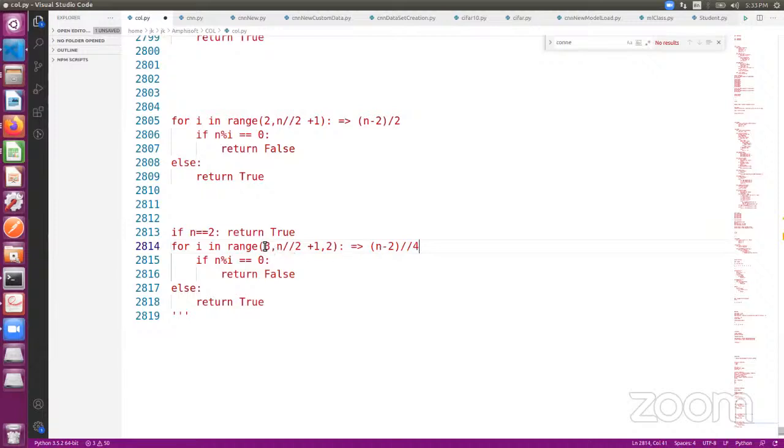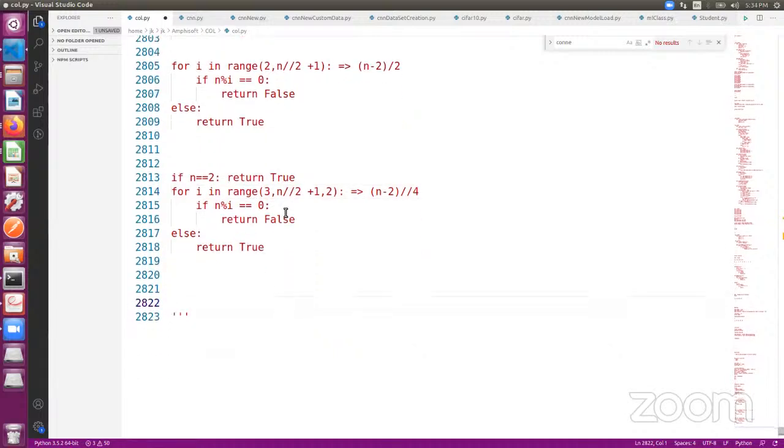Can you explain it again? Yes. Because from the previous set of values, we are removing all the even numbers. That's it. So we can go one step further. It is not that you should go till n by 2. By research, it has been proved that it is enough that you go till the square root of n. Square root. Okay, it is still reduced.